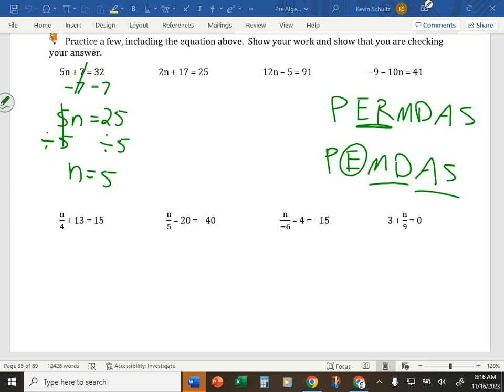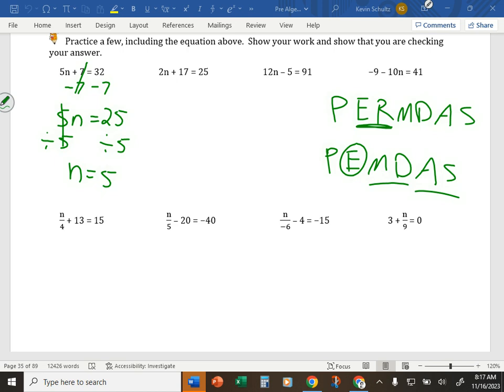So what number do I subtract 7 from? You subtract 7 from the positive 7, that's what you want to get rid of. And then you subtract 7 from the other side as well, and 32 minus 7 equals 25. Whatever you do to one side, you have to do to the other. We subtracted 7 to cancel that positive 7 out, so we can start to work our way down to just n. Since we subtracted 7 on the left side, to keep that equation balanced, we also have to subtract 7 on the right side. And 32 minus 7 is how we got the 25. Just like when we divided by 5 to ultimately get n by itself, we had to divide by 5 on the right side also to keep that equation balanced.